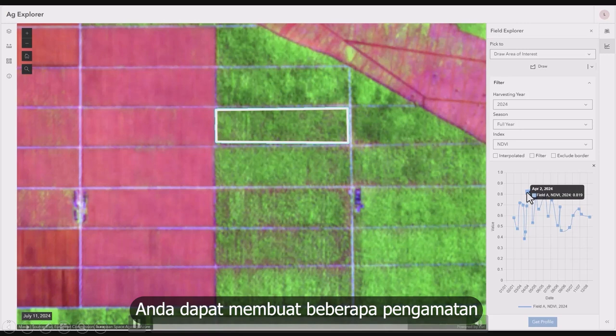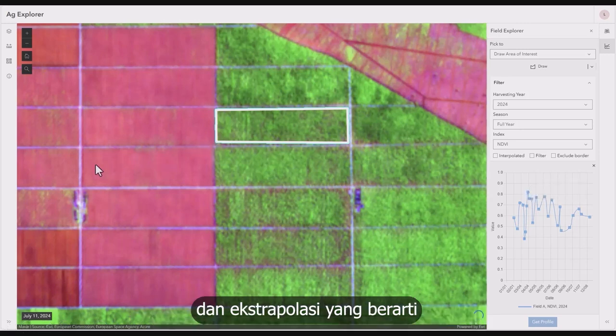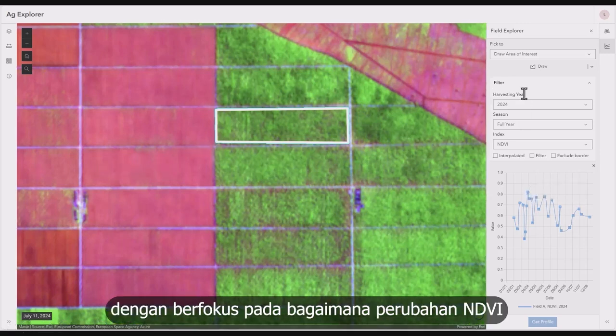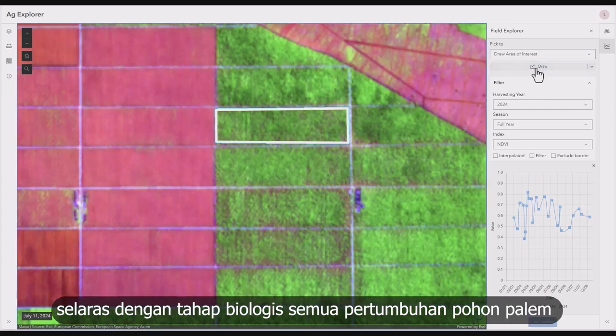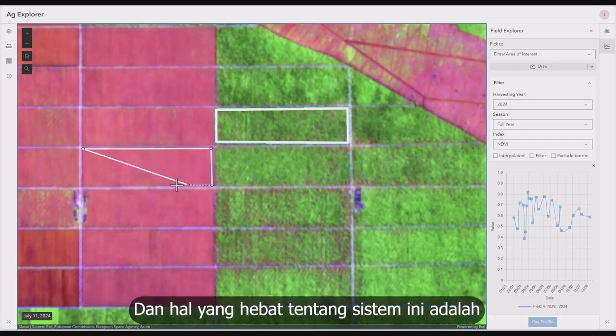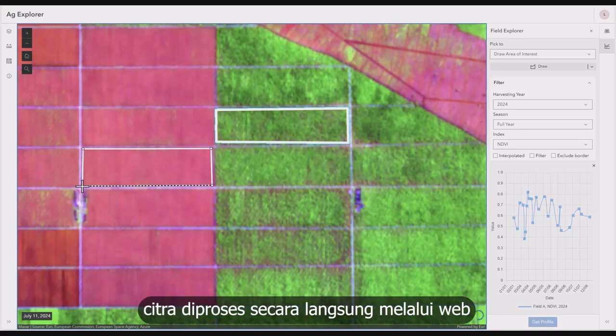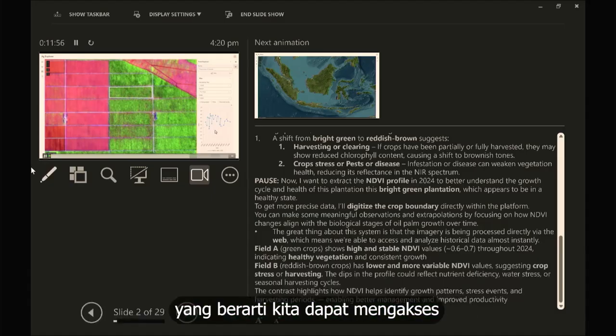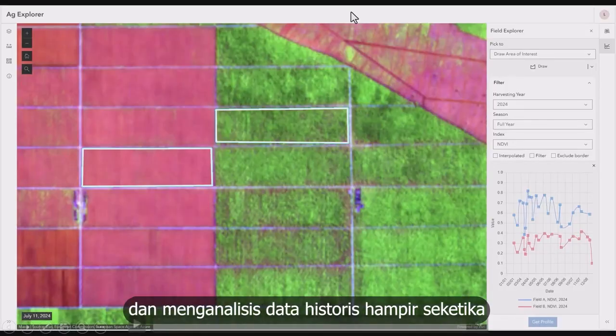You can make some meaningful observations and extrapolations by focusing on how NDVI changes align with the biological stages of oil palm growth over 1 year. And the great thing about this system is that imagery is being processed directly via the web, which means we are able to access and analyze historical data almost instantly.